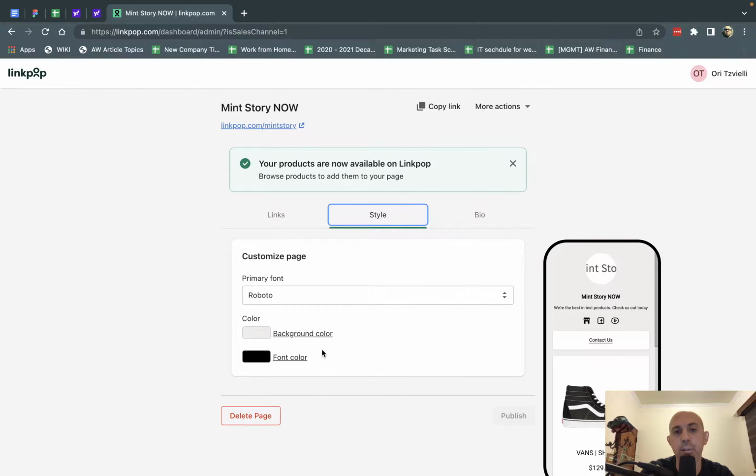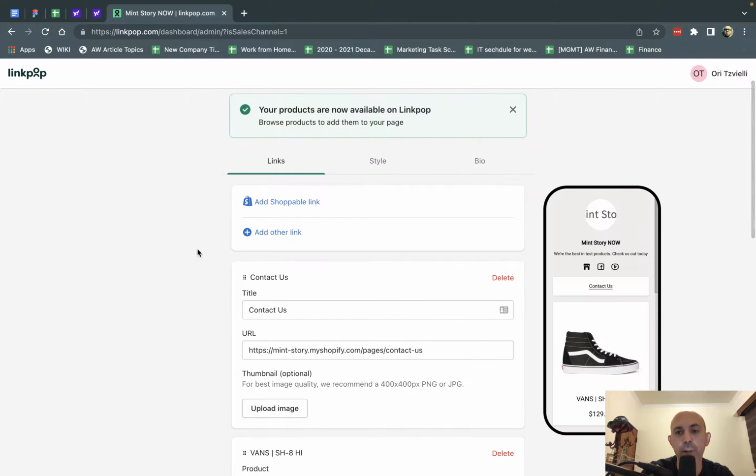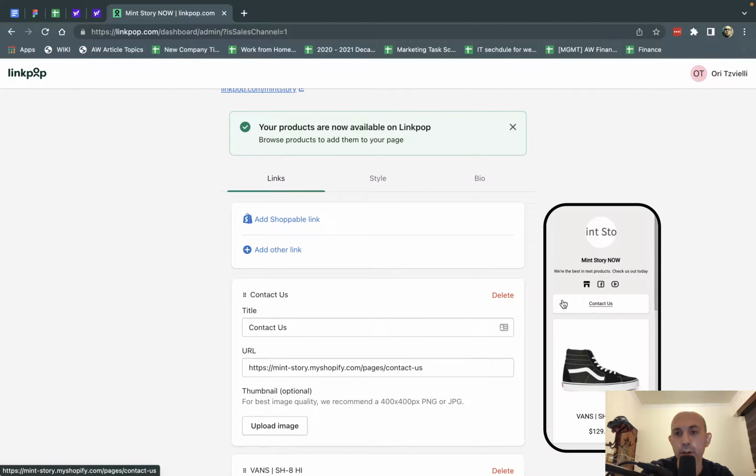The next step is to customize your layout, which there's really not that much you can do. Change the font, change some colors. Obviously, you want to fit it more to your brand. And then the most important thing is to add types of links. So right here, if you see this section right here, these are regular links. You can link to your homepage, link to a contact page, an external link. And then all the sections from here below are all of your products. These are what they call the shoppable links.